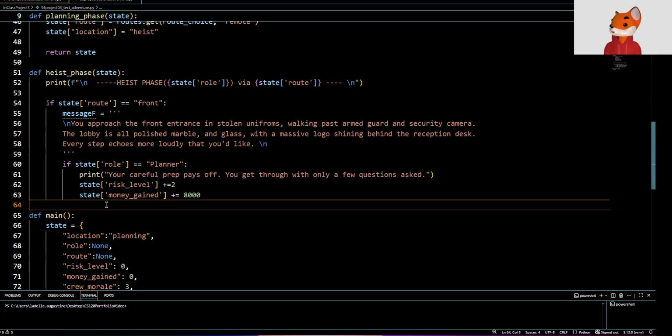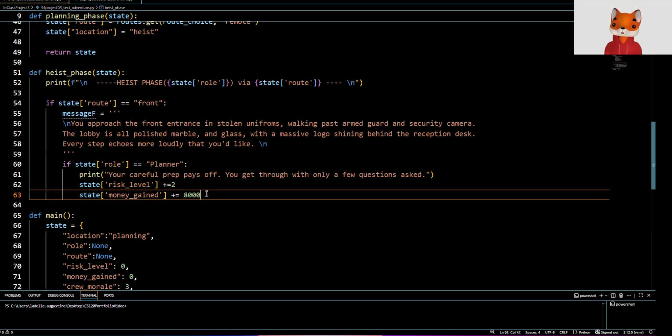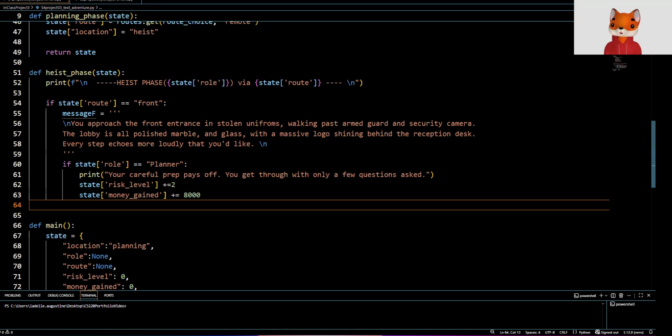At the very top here in our print, we're going to rewind back to the very top. We want to finish this function right here, the heist phase. We're going to add in our finishing touches, and then we will move on to the next process.